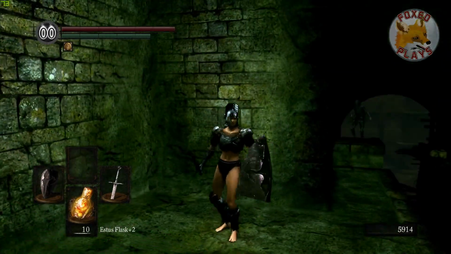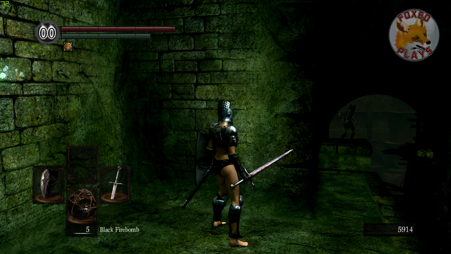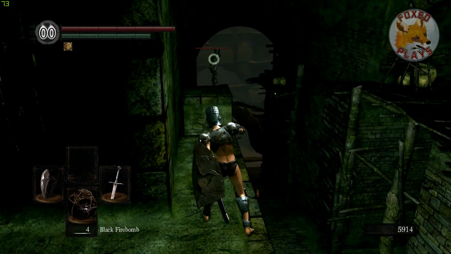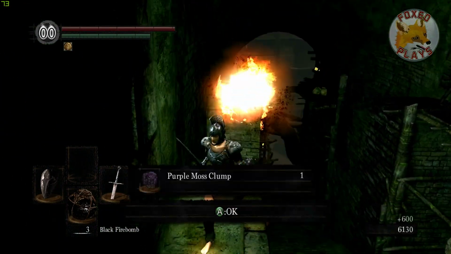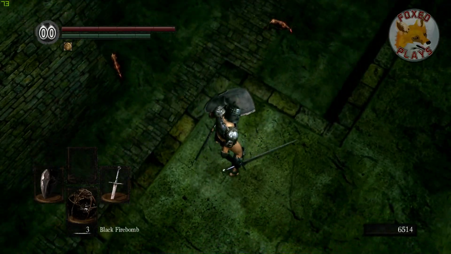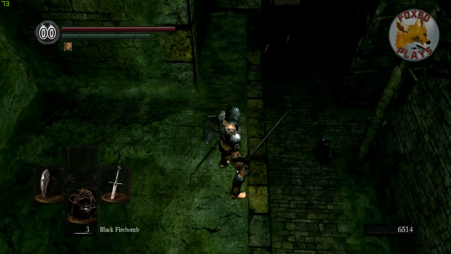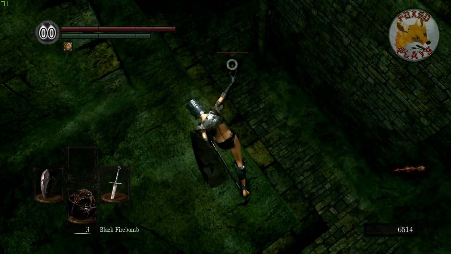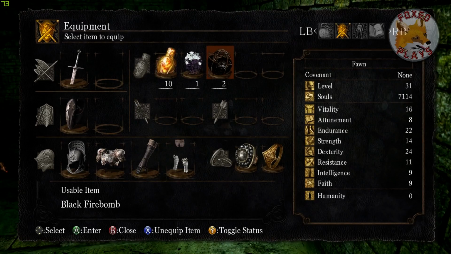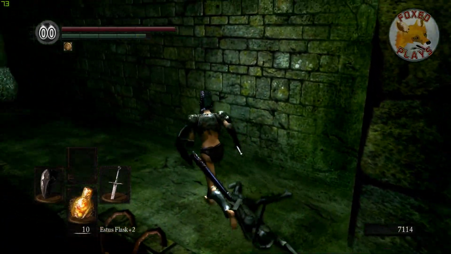Okay, so I just realized I don't think I have very many good options here, but let's see if I can get them with the black firebomb. Oh, that did get him. Okay, still not a blooming purple moss clump. That's a bummer, but that's okay. You know, we'll still survive. Where's the other one shooting from? Oh, down there, that's right. Nice. Ah, still not a blooming. We got one more to take out, and we'll actually unequip that so we don't accidentally use it.